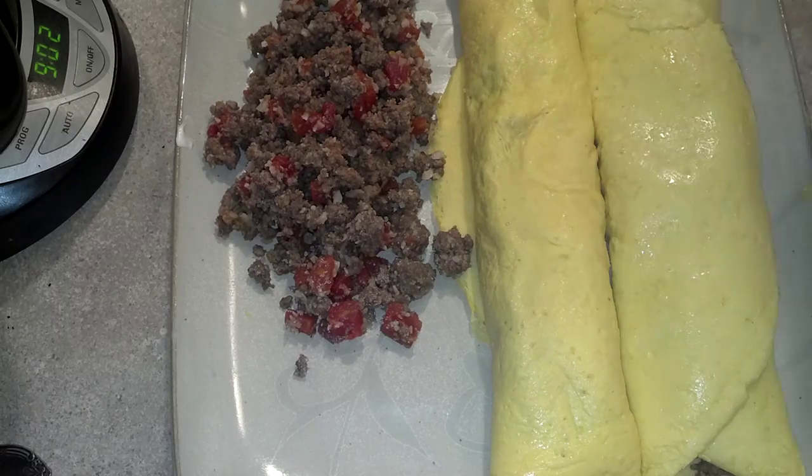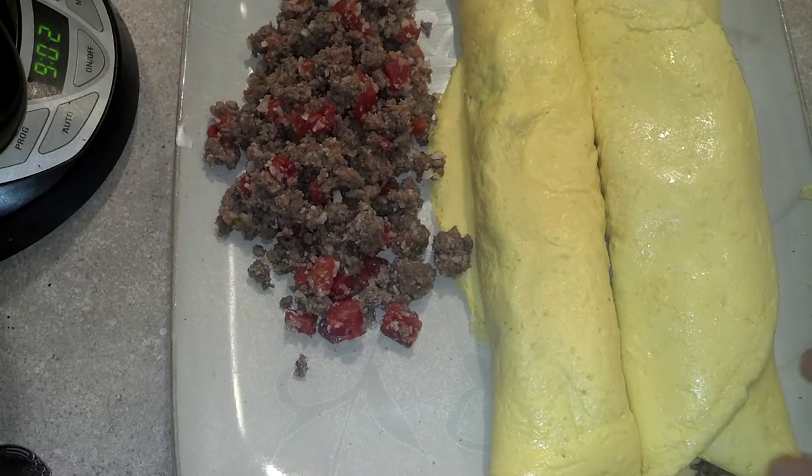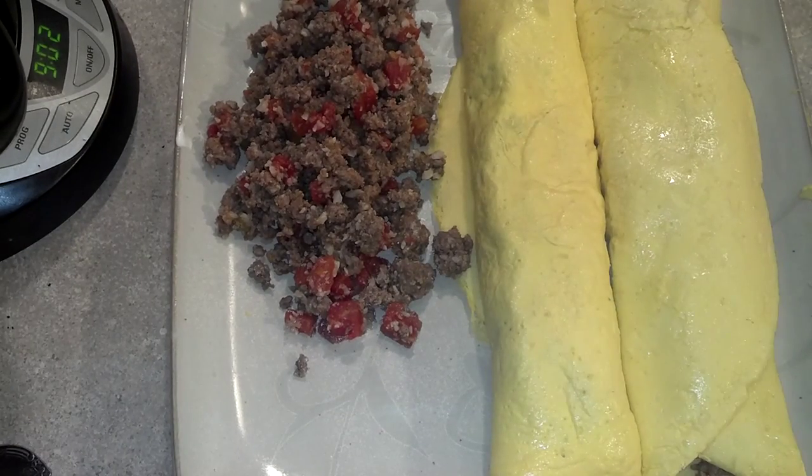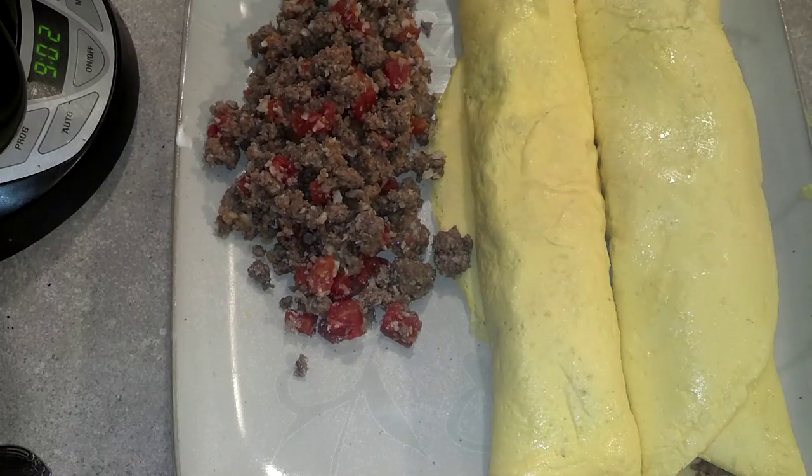But there you go. You can use that as a tortilla. And also, if you stack a bunch of them up, you can slice them thin, and you can make noodles. So there's paleo noodles and paleo tortillas for you. And like I said, I'm making a burrito, which isn't really important to the whole thing, but there you go.